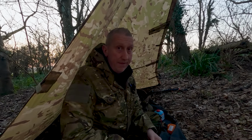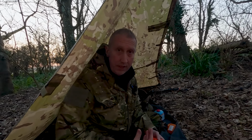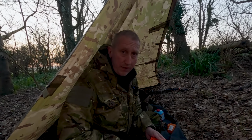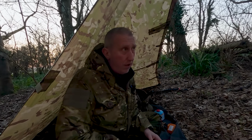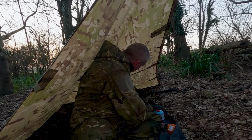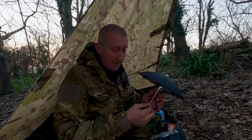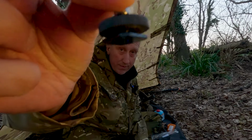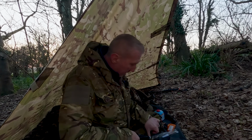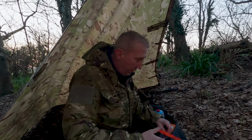I'll show you something else as well. Quite often I put my camera outside the tarp, so you can see the tarp when I'm filming. I thought, what if it's raining and I'm in the tarp, all nice and cosy? Because I've got a media mod on my Hero camera, GoPro, it takes away the waterproofing because it's got a mic muffler on it. So I thought, wouldn't it be great if there was a hot shoe adapter, like a brolly? Did a search. Hey presto. How good is that? Little hot shoe adapter and it just goes on top of the camera. It's brilliant. Whether it's waterproof or not, I don't know. It is Amazon. Probably just rain straight through it. But anyway, we could always try that, in the hope that we don't get blown away. All good fun. Right, let's get this on.